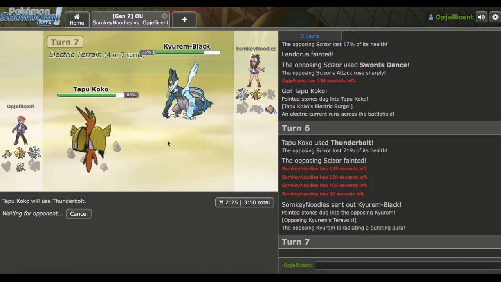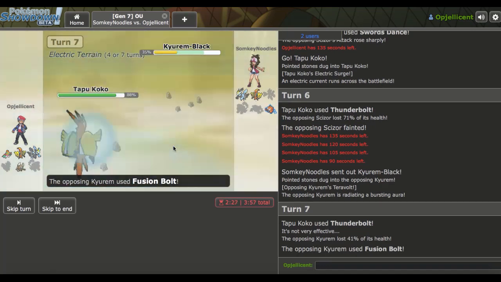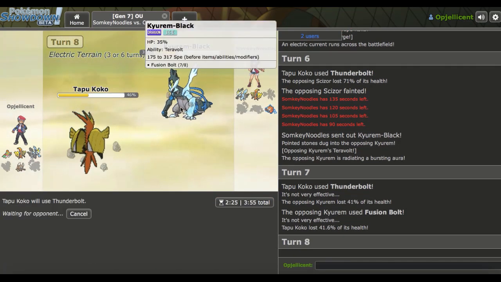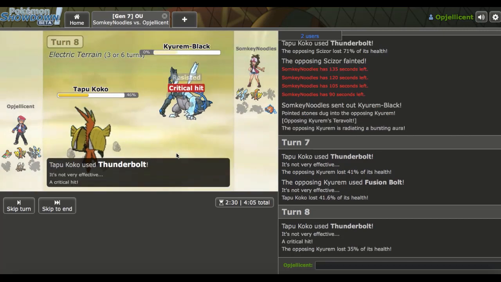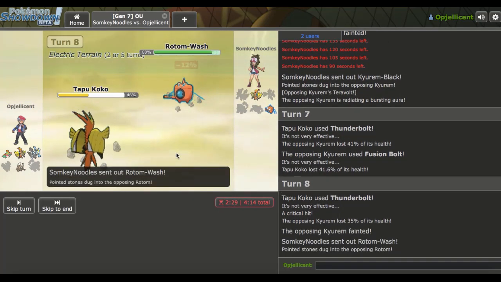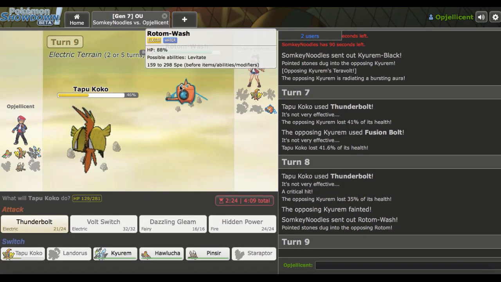I'm going to go ahead and T-Bolt just because I want my Hawlucha to come in and do work. And if this is like some random Substitute set, I don't want him to be able to get that up. So he's still in range to Substitute, but he just goes for Fusion Bolt, which doesn't even knock me out. So now we'll be able to outrun him and knock him out right here. And as I said, I don't think he's in a very good spot. Maybe Scarf Tapu Koko can sweep me, but I don't think so, because I think I hit from Hawlucha plus, what's the one called? Pinsir should be able to deal with that.